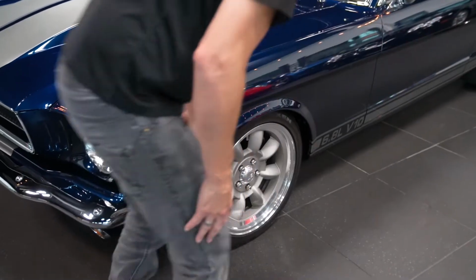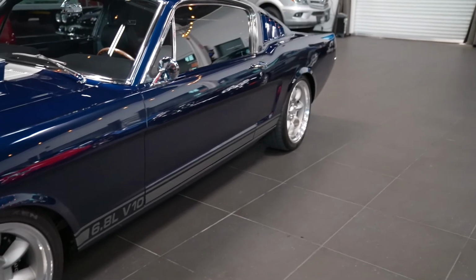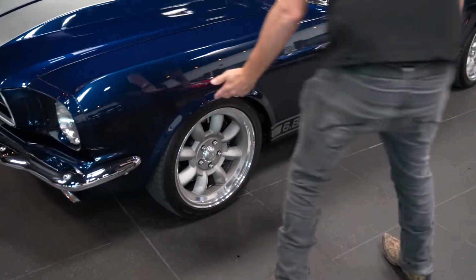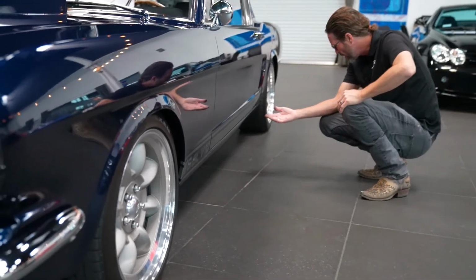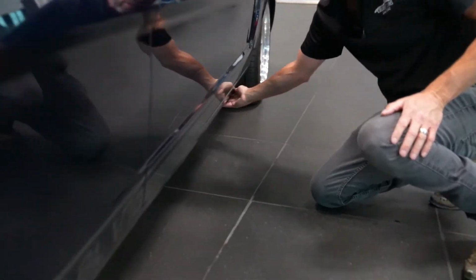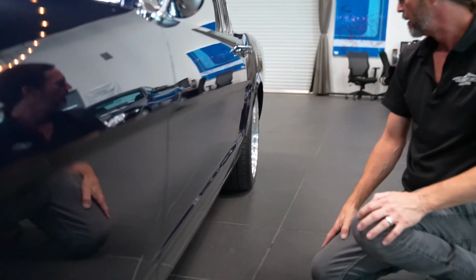I'm going to start looking this direction to see if there's any dings, and I would certainly hope not. It's a very, very straight car, and I have nothing to point out as far as any of that's concerned. Folks, the blue paint all the way down the side, and the stripes are absolutely beautiful all the way down. I don't see any marks. Obviously, I don't need to run my hand down here to see if there's any rust or anything. I know there's not, and there's not. It feels just as brand new down here as it does up top.